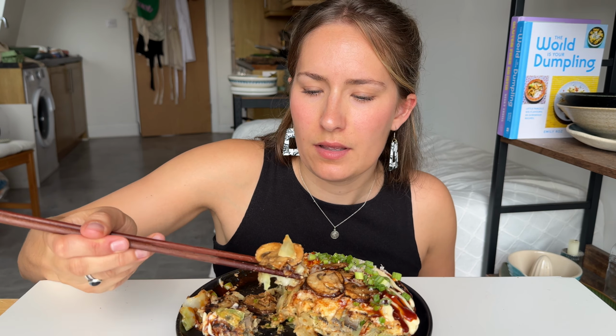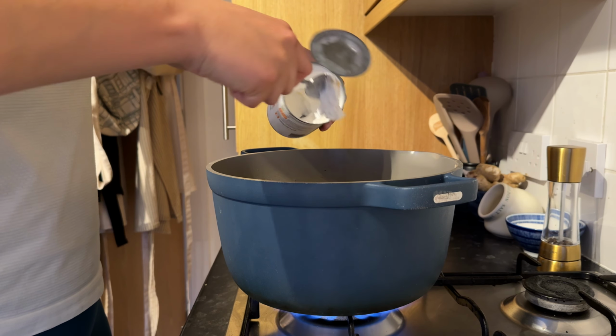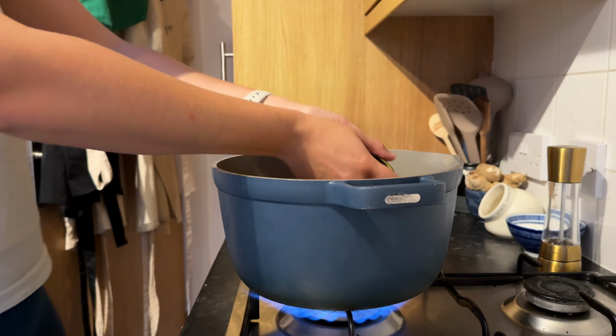So once we fried off the chicken, we added in a spoonful of the Thai curry paste. You really only need a tablespoon or so because it's very intense in aromatics and pretty spicy. Compared to a supermarket Thai curry paste, where you pour in the whole pot, just don't do that with this one because it will ruin the dish and it will be way too spicy.